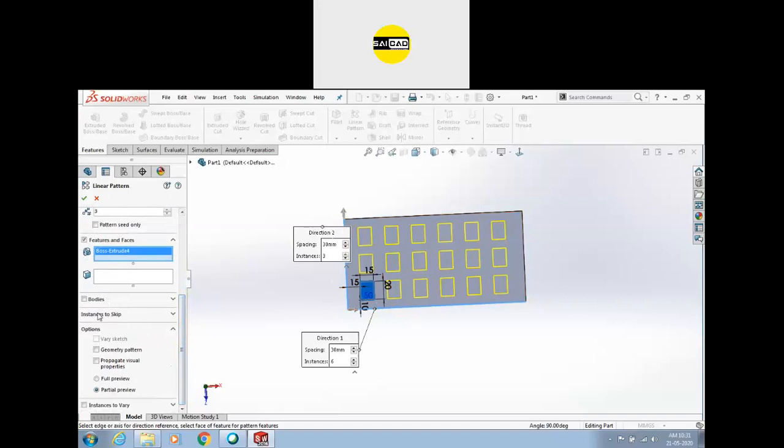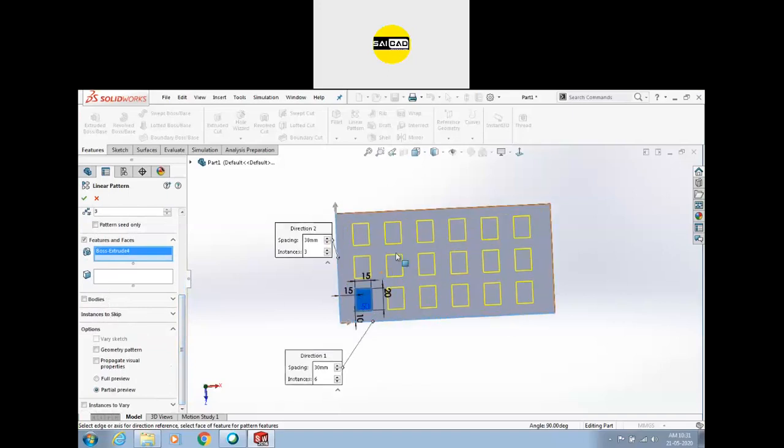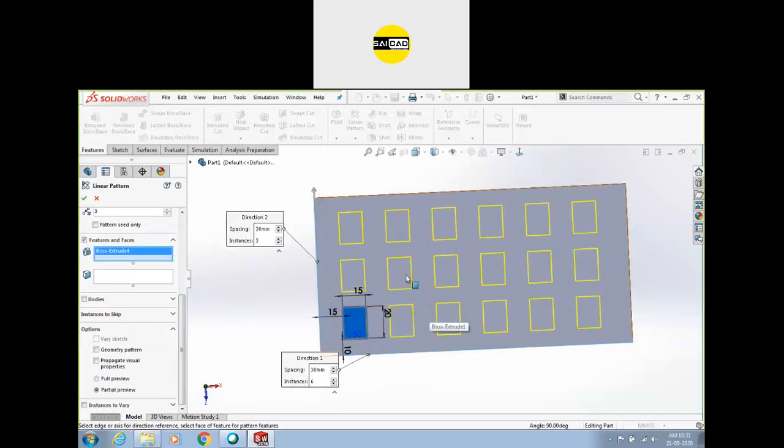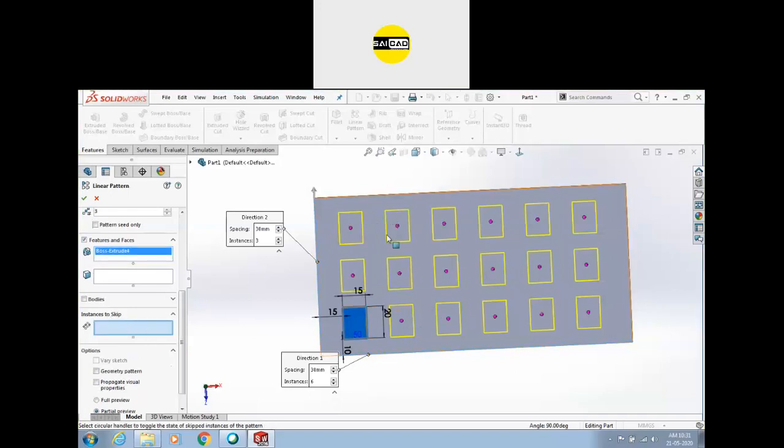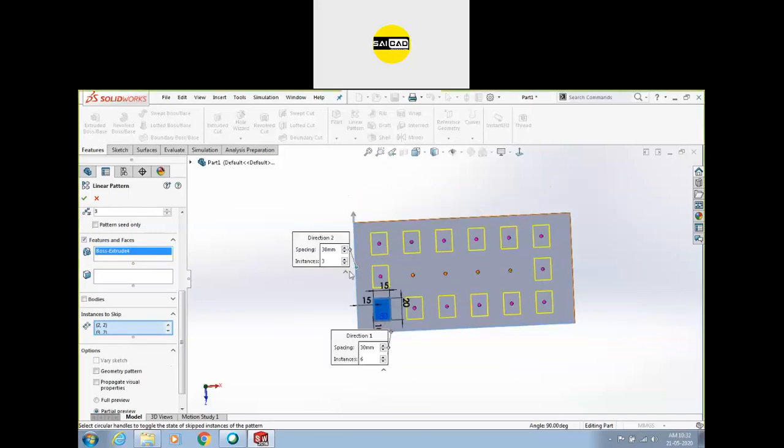Next option is instance to skip. If you want to skip any object, suppose I don't want to see these middle objects, so go to the instance to skip. Now you will see some points in between. So you can click on that point and you will not see those objects here.